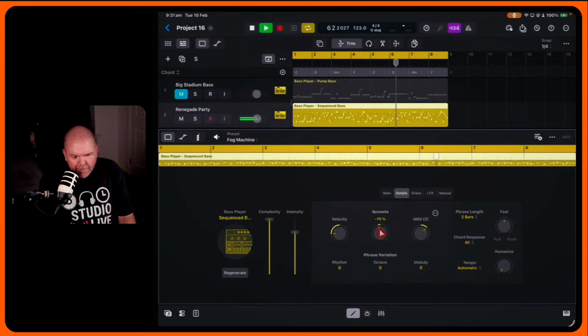Play with note length, short, super long. Yeah, and sometimes it does take a minute to actually catch up with itself. And then MIDI CC.